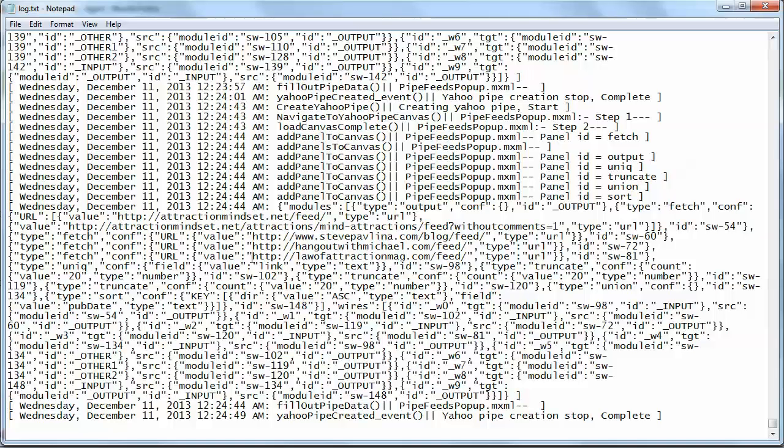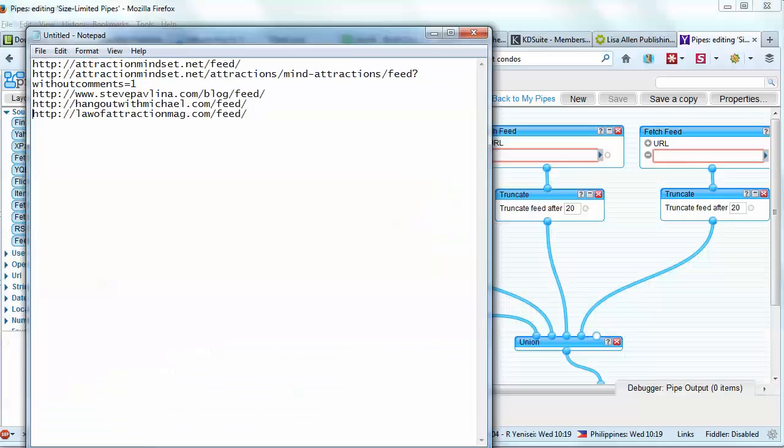If it's your blog and it's timing out, then you're going to need to do something about the page load time of your blog, and that's nothing to do with the software. Yahoo Pipes has a certain amount of time that it allots to allow the feed to be loaded, and if it doesn't load within that time, then you'll get this kind of an error. That error comes from Yahoo Pipes and not from the application.